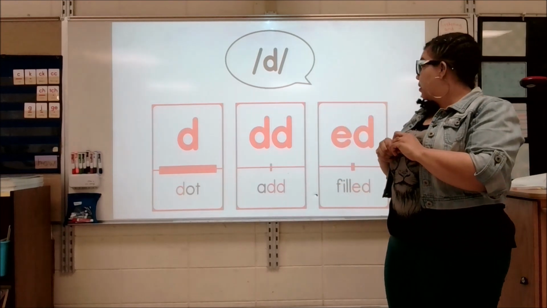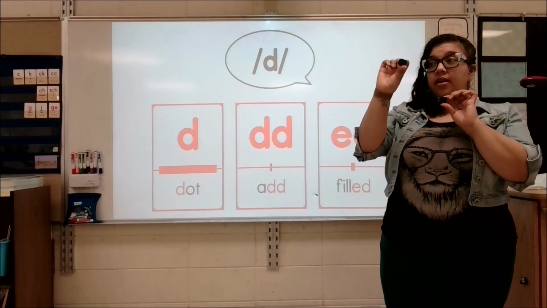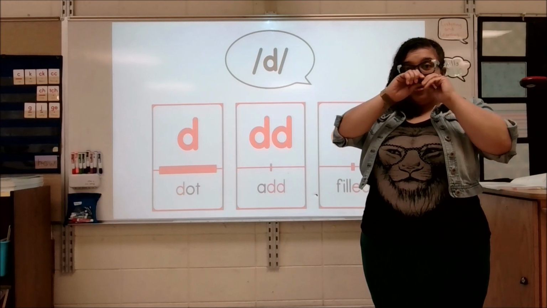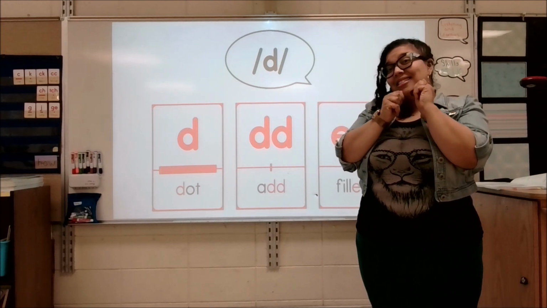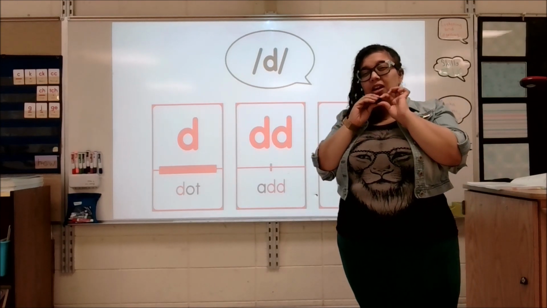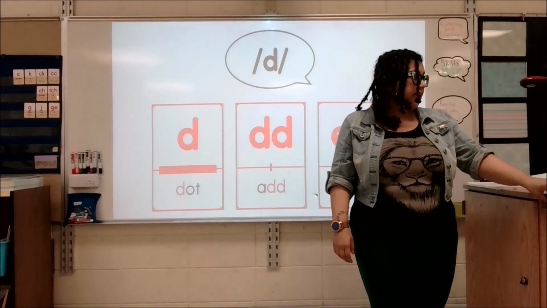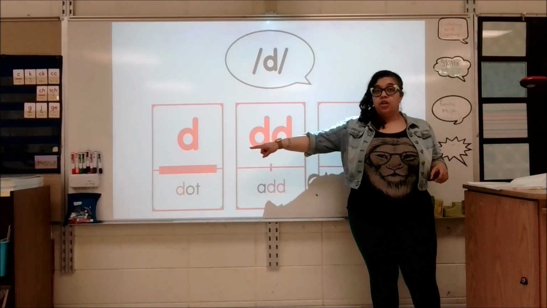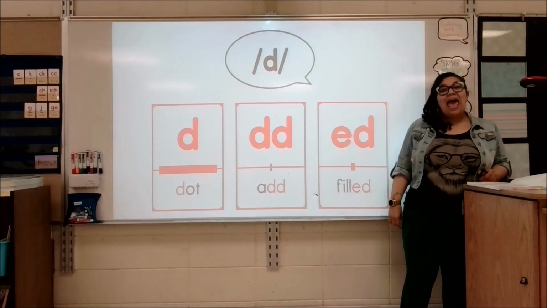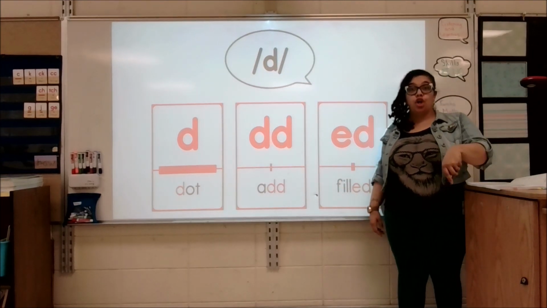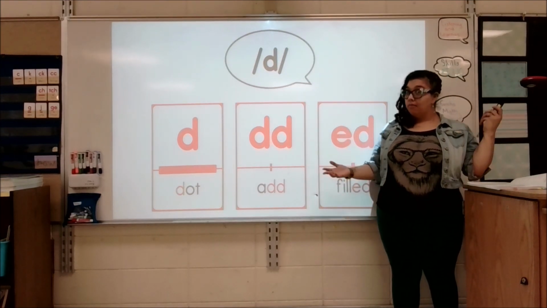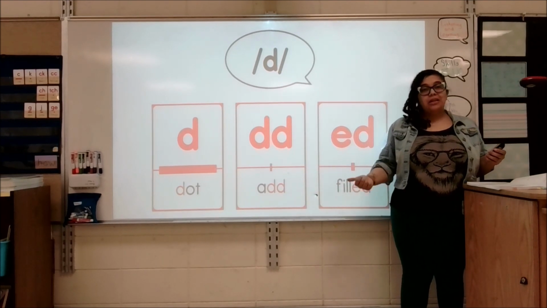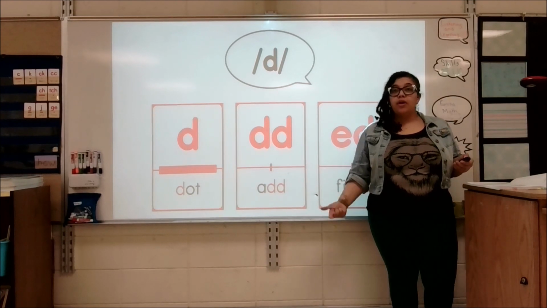Now, one of them is going to be an ED, and actually this one here is going to be split in half some kind of way, because that is still ED, and just a little tiny bit is the DD spelling. So words like duck and mad use the D, but words like add and madder, so more mad, use the DD, and then we know filled, but also planned and trimmed.